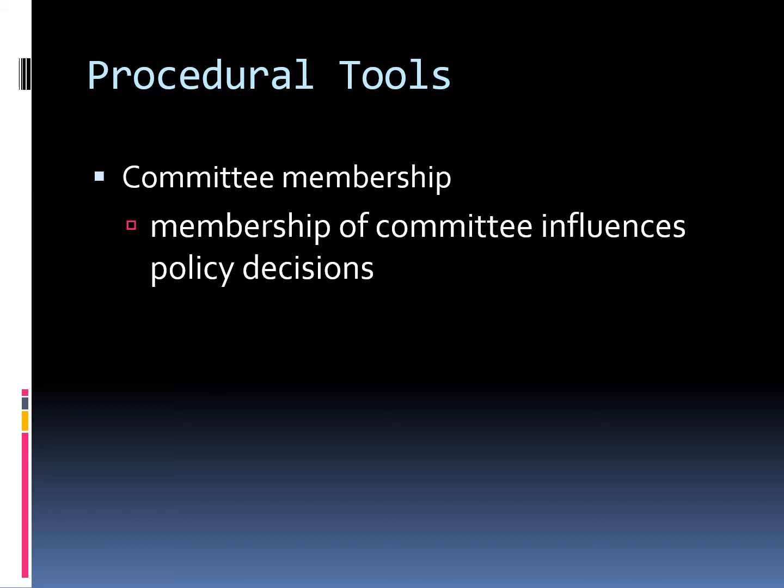It influences policy decisions, how laws are going to come out, whether they're going to be more conservative or whether they're going to be more liberal, because each substantive issue area has at least two ways to look at it. One's more conservative and one's more liberal. So it depends on who's sitting on that committee. That's the way that those laws are going to be reported out and how the legislators are going to vote them in.